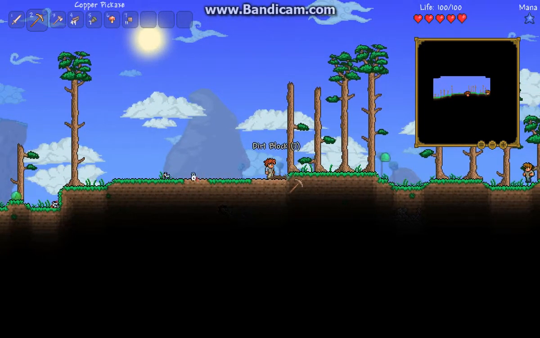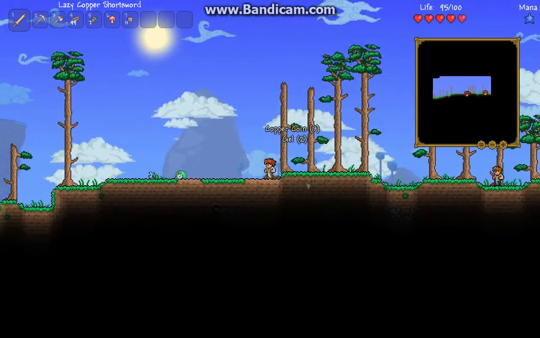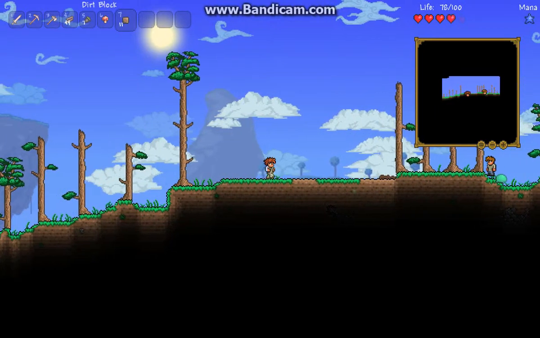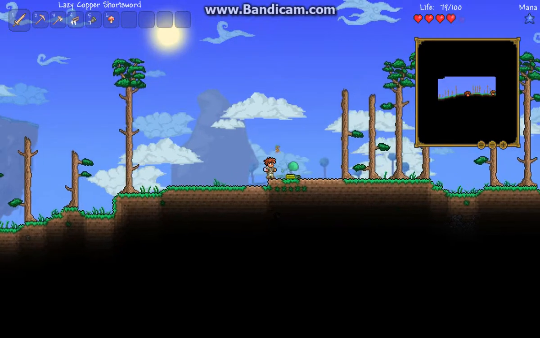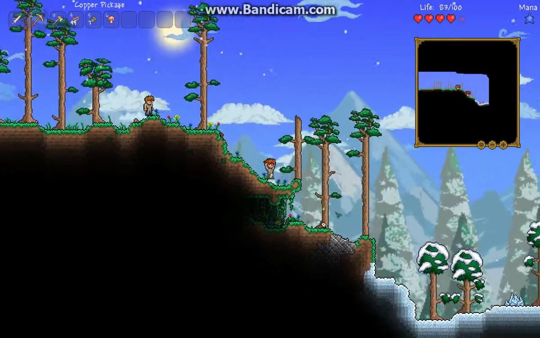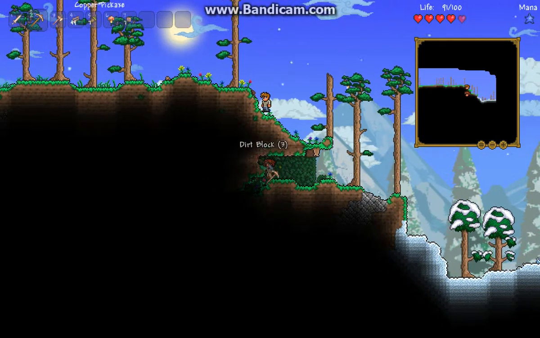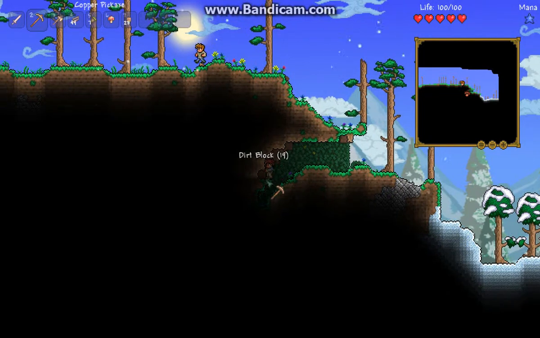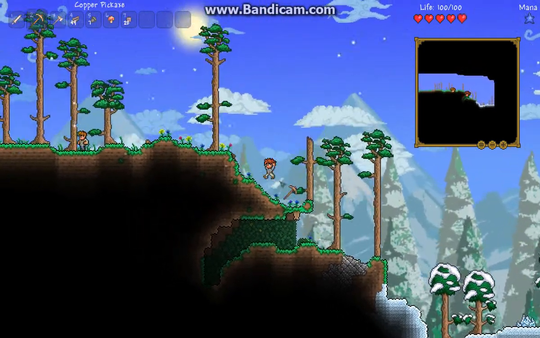and going down slime. Kill a lot of slimes before they kill you. Need some dirt. I'm lagging a bit. Ooh, ice biome. Nothing but a bunch of dirt. Oh well.